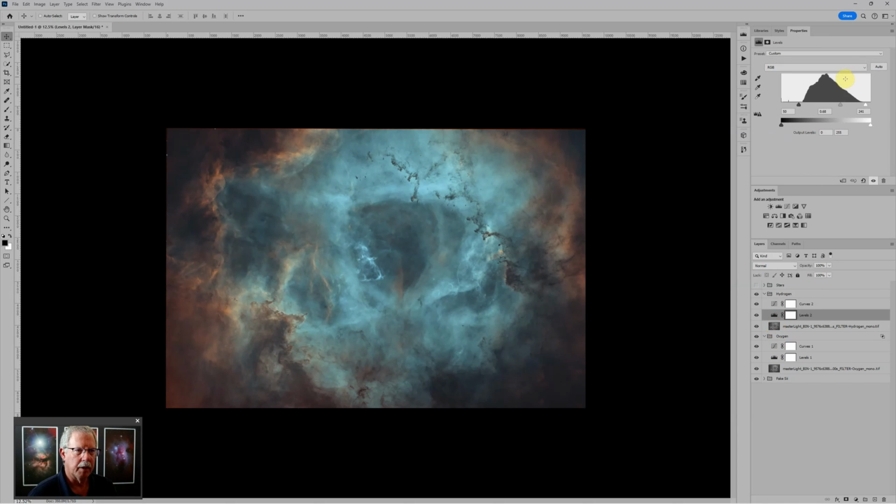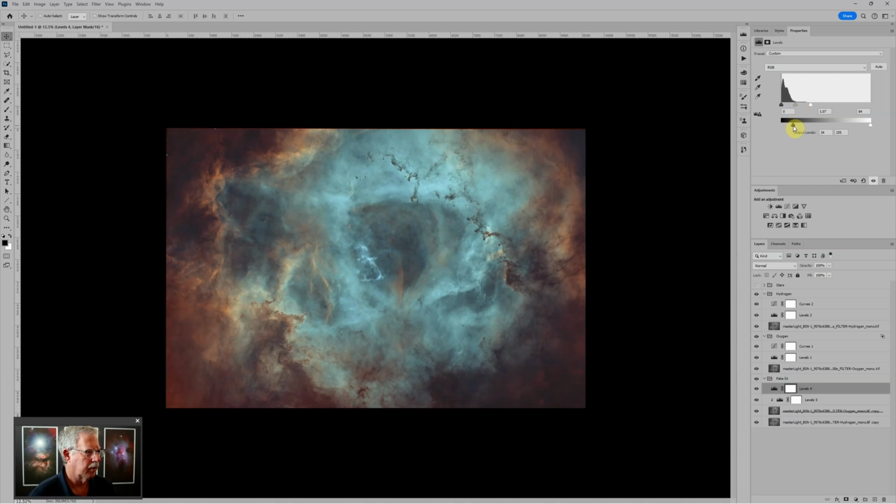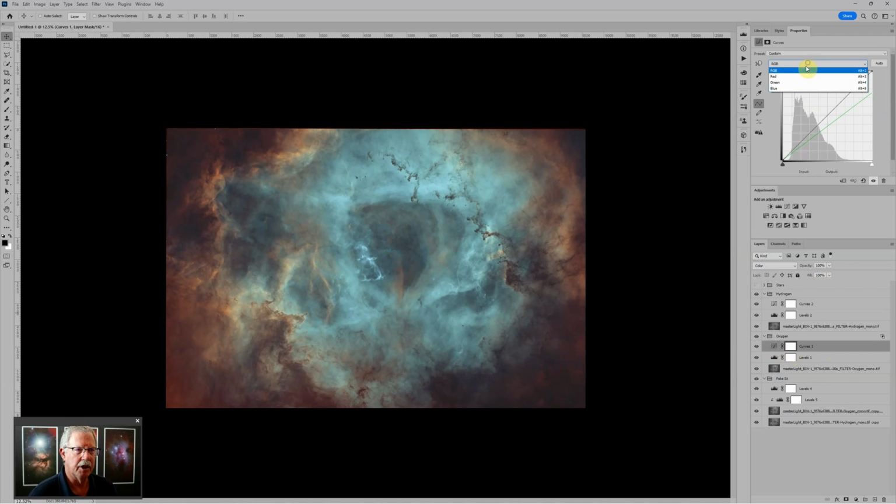And with that, we can probably brighten this back up a little bit and get a little bit more color contrast. And let's come back to our red and brighten it up a little bit more. Get a little bit more red in the perimeter. Something like that. And then we might come back to our oxygen and adjust this green again to fine-tune the color of the oxygen. So at this point, that's a pretty good color balance.